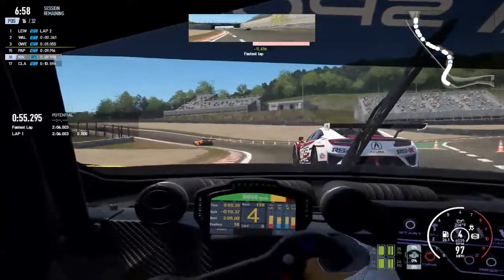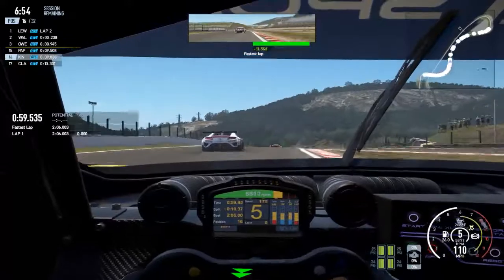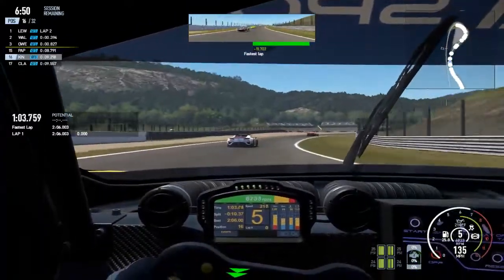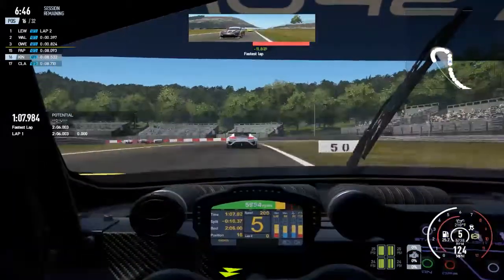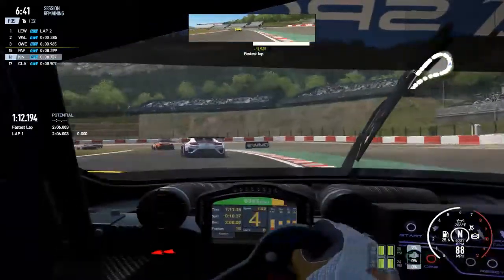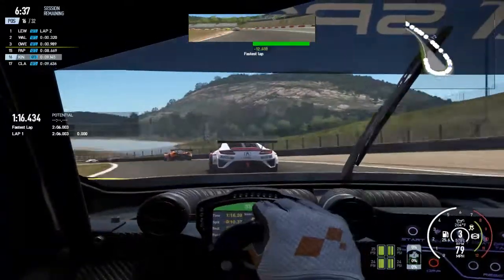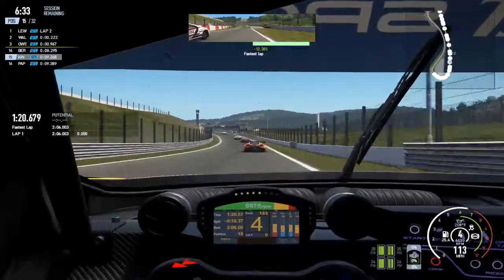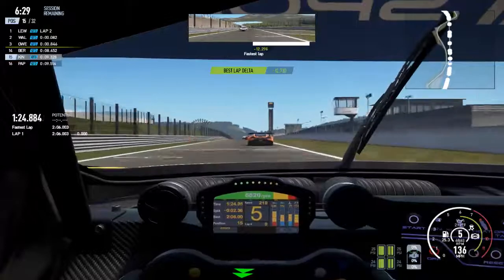Cut me off there. Firm but fair though. Surprisingly bumpy along that bit. Whoa, someone trying to dive on the inside of Spoon. The AI seems a little slow on the exit of Spoon for some reason. No! But I have no doubt it is down to the level of the AI at the moment.